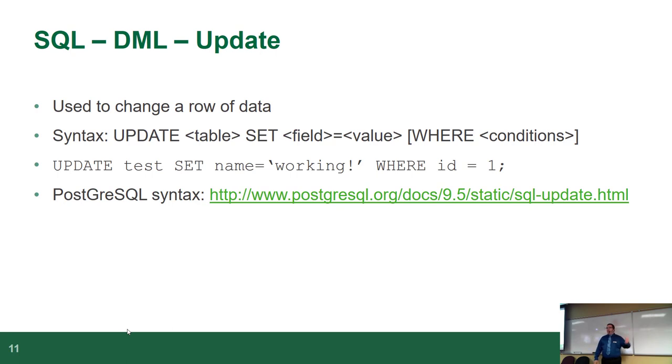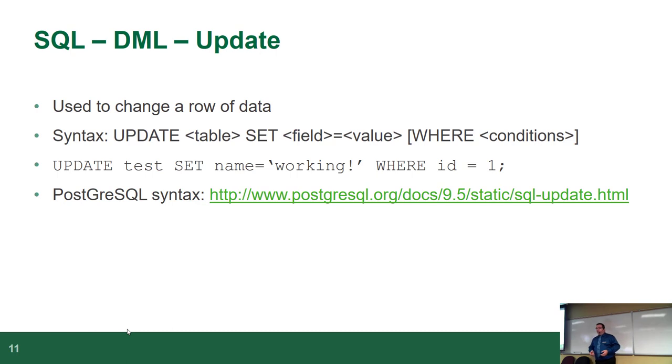Update is used to change the value of a row of data. Basically the syntax is update, name of the table, set. Then you're doing key value pairs. Do you guys know what a key value pair is? A key value pair means you have a key, usually a field name, that's going to be equal to a value. So you have a column that is going to be equal to a value. The key identifies the name of the column. The value is what you're going to shove into it. When you get around to learning about arrays in Java, you'll learn about key value pairs or hash tables, depending on what phrase they use in Java.